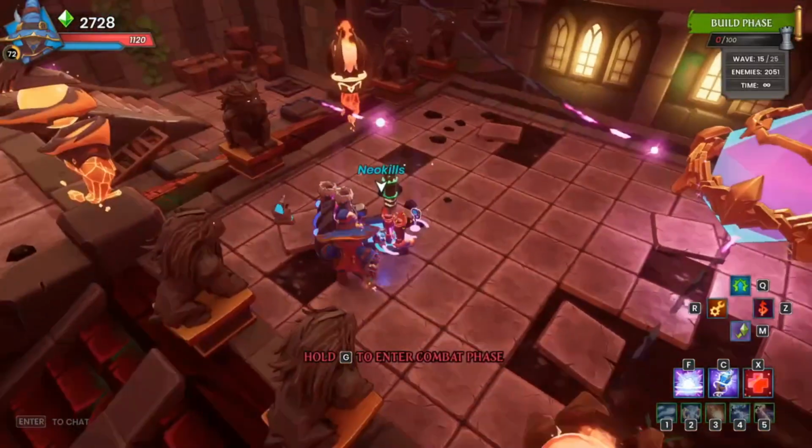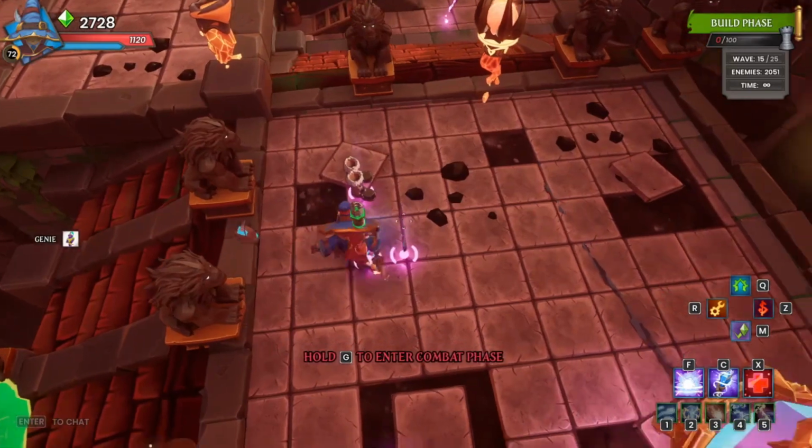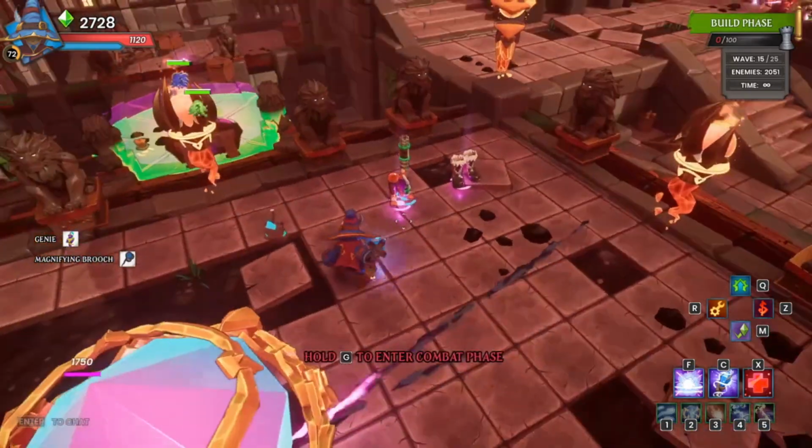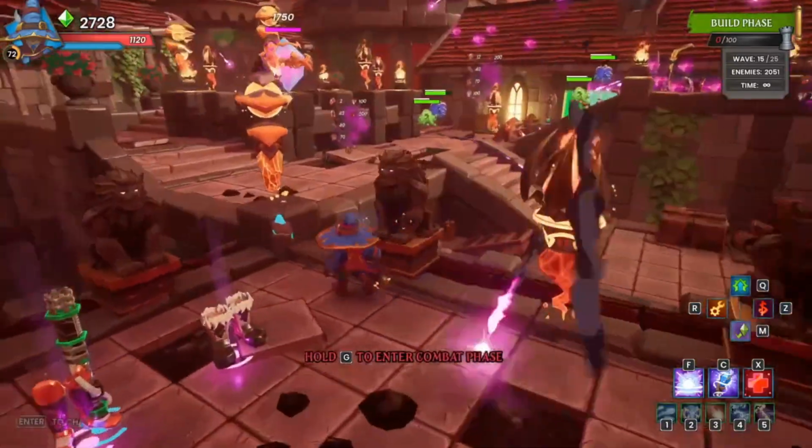And here we go. Our genie is right there. And we'll take that brooch. Alright, that's all there is to this map.